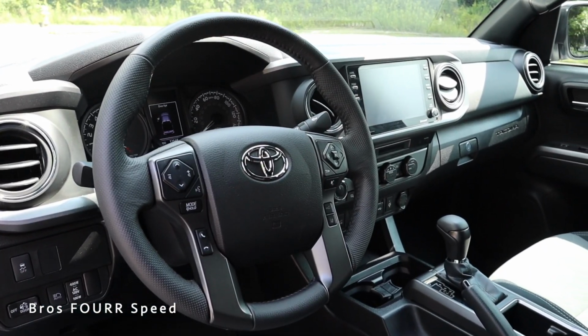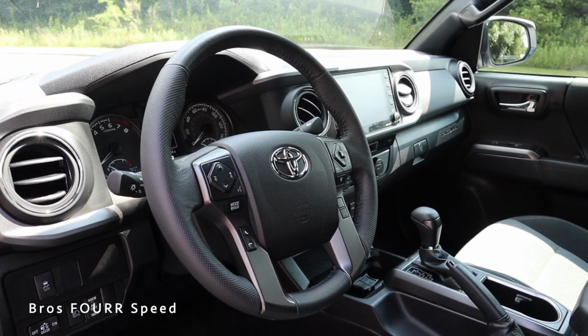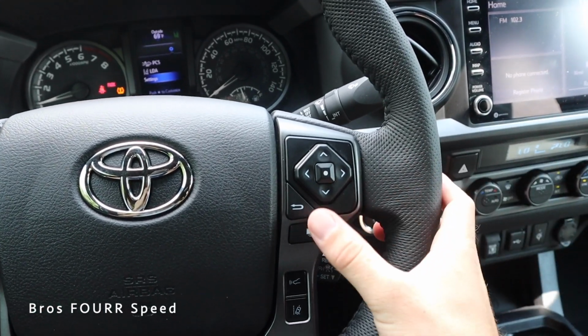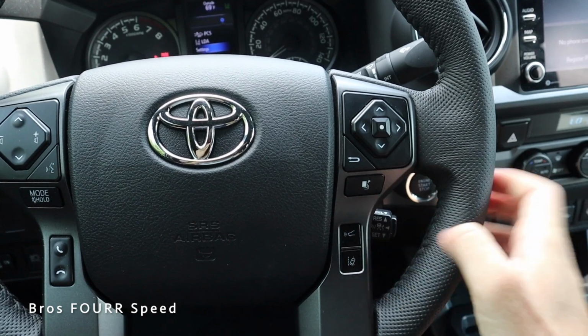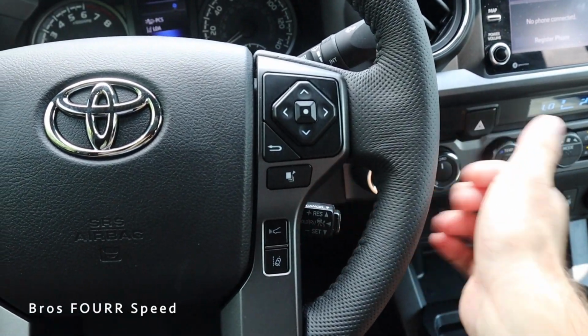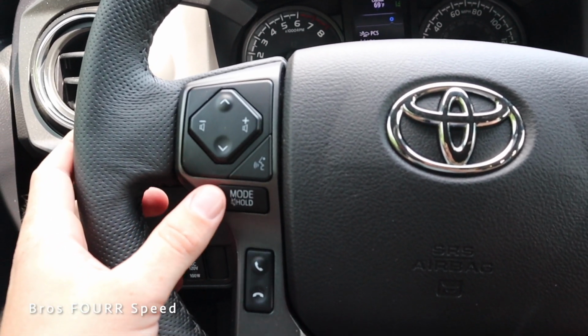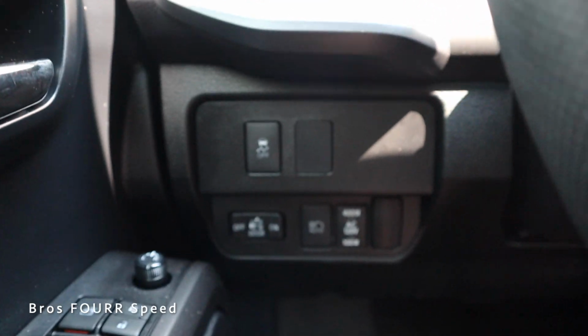And then as we work our way to the steering wheel now, you'll see it's completely covered in leather. It's perforated on the sides and solid on the top and the bottom. Also over on the right side, you'll see a back arrow along with a customizable button. There's the front sensor along with the lane keeping assist, and then the cruise control stalk is on the back side. And then over on the left side is volume and tuning for the radio, along with Bluetooth and voice commands. There's also a mode button for the stereo as well.